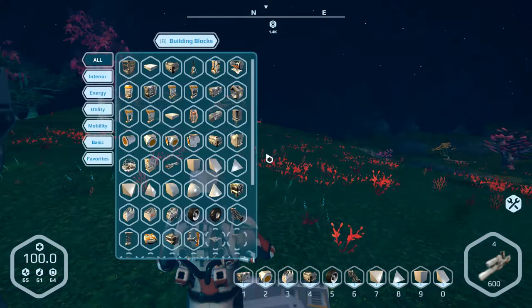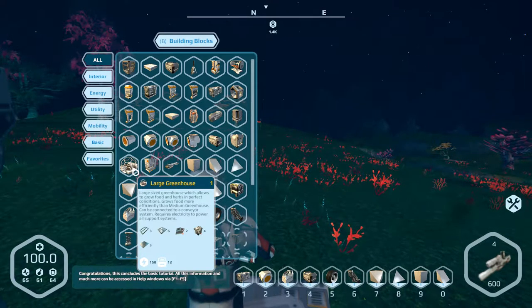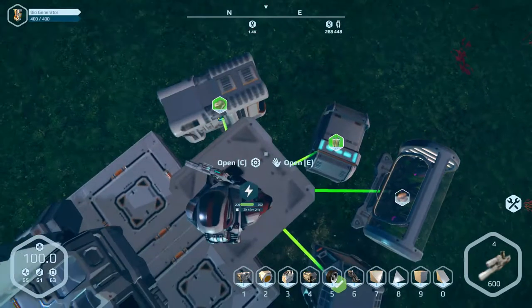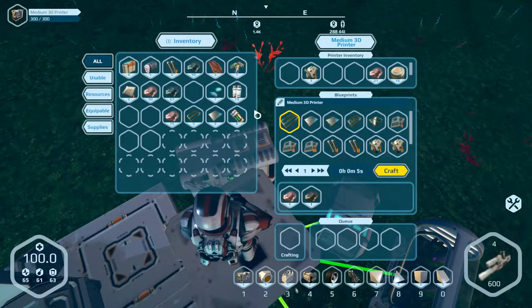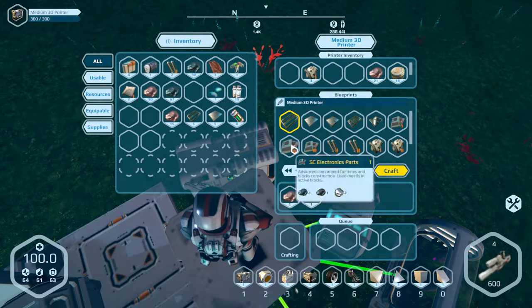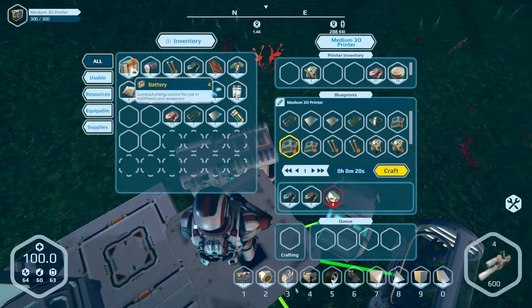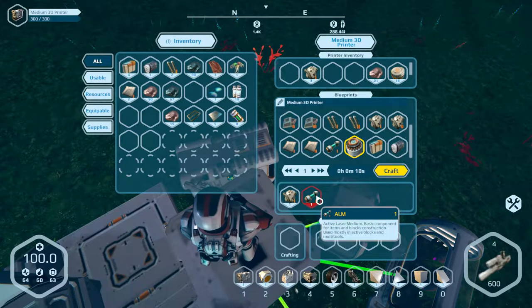I want to unlock some more stuff today, so I'll probably be building some random crap. We've got a large greenhouse here that could be useful, but it's going to take two advanced electronics, whatchacallums. So I probably won't be able to do that just yet. What does that take? Yeah, I think it takes silver, which we don't have any of. Dang! So we're going to have to go exploring just a little bit more, and hopefully we can find something that will allow us to make that silver.